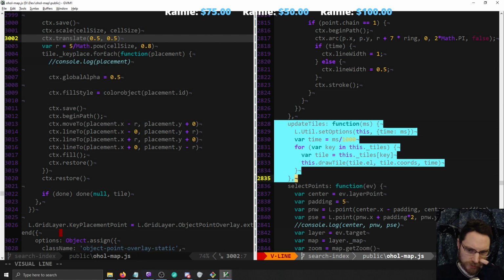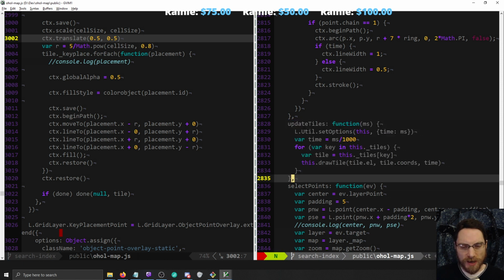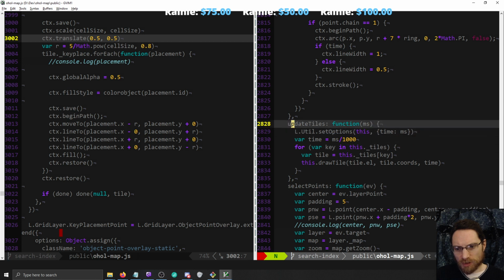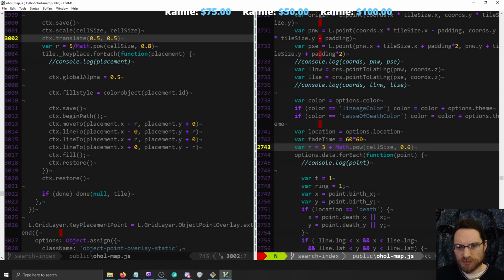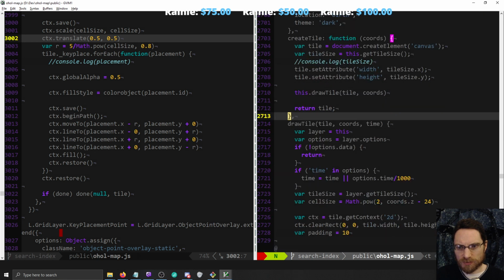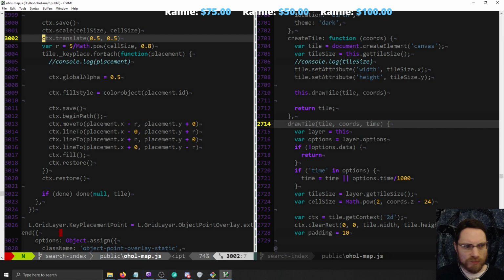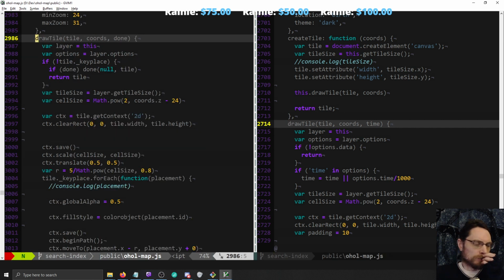Set options, time, draw tile. Oh, you have time as an argument to that to do for the immediate update. Well, that'll just be an extra argument for now. Or does that have a done on it? You do have a done on you. But we didn't have asynchrony in our other things. We didn't have to worry about that.